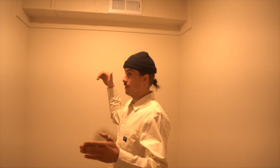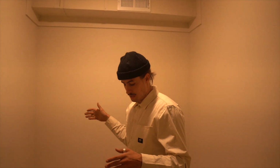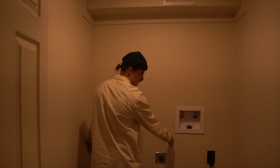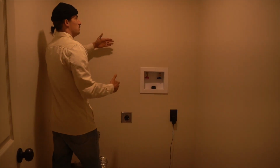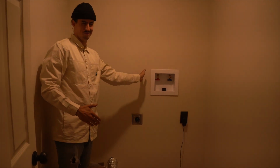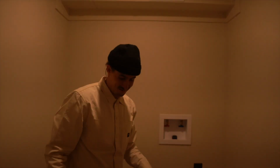Same thing goes for this room, where this wall can go back probably almost 4 feet. No, 3 feet. And so what I'm actually gonna do is blow this wall out. Right here where my washer and dryer could be, I'm gonna put it back into the wall. So the washer and dryer will be right here, and the wall will be here. And then there'll just be a really long bathroom with the washer and dryer in it, which I feel isn't gonna be too dumb.